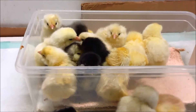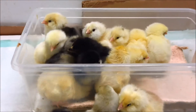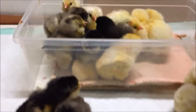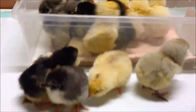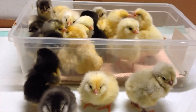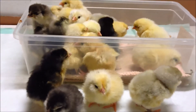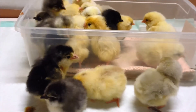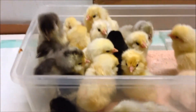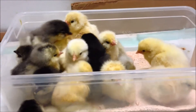I originally had 30 eggs that I set in the incubator, then took some out. I want to say — I'll have to go back and look — but around 24 or 25 eggs made it pretty much all the way through. I still have five downstairs that didn't hatch. And there are still two chicks in the incubator that hatched late. But look at all these cuties.